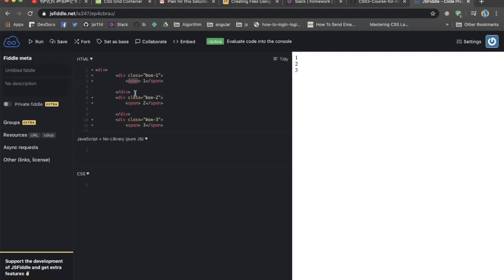CSS uses it for styling, but we use it for inline coding. Let's say you have so many H1s, so many P tags, things like that. If you want to wrap around some things, you can use span.